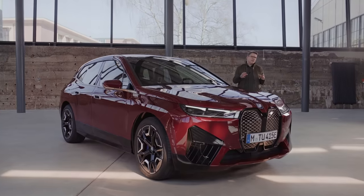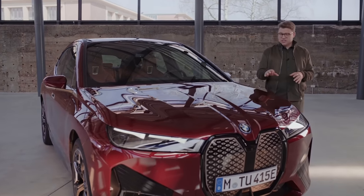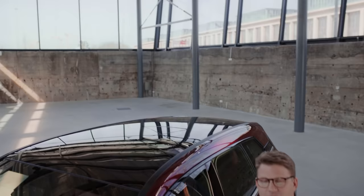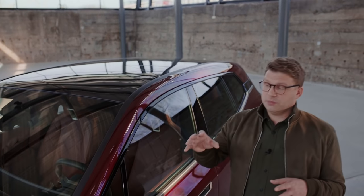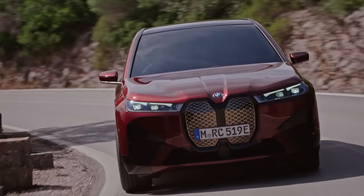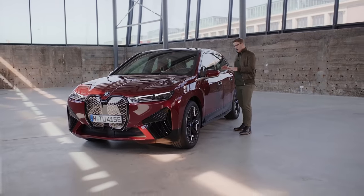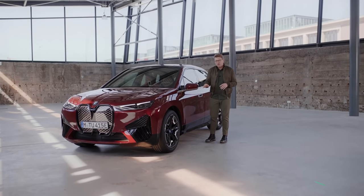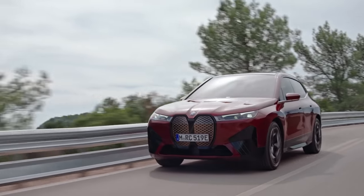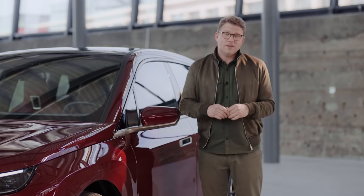It starts with how the vehicle is built. The innovative lightweight construction combines carbon fibre, aluminium, and steel in the body — just one step in putting the driving energy to ideal use. The all-wheel xDrive with one electric motor on the front and one on the rear axle of the BMW iX xDrive50 puts out more than 500 horsepower or 370 kilowatts. With the flat aluminium-cased high-voltage battery in the vehicle floor, the clever arrangement ensures equal weight distribution enhancing agility.